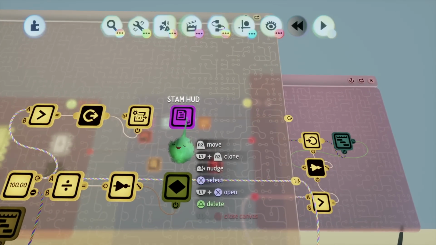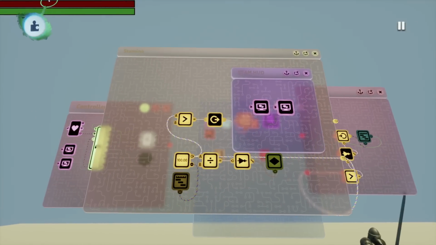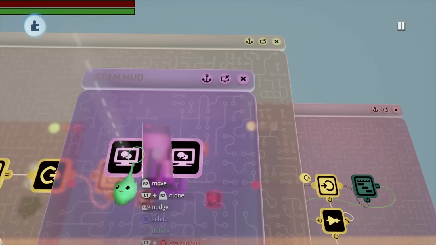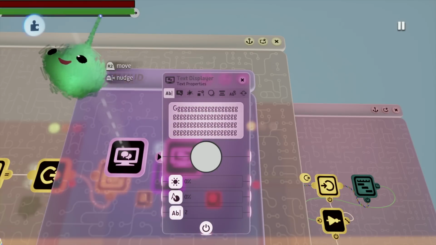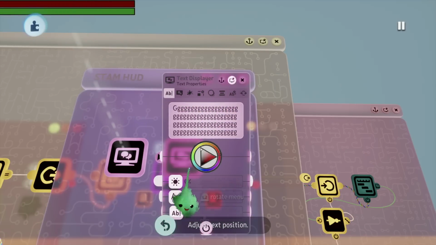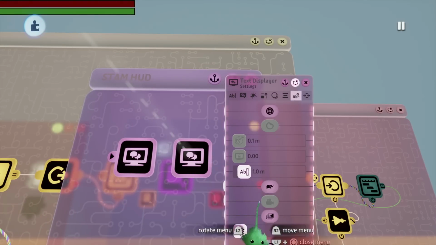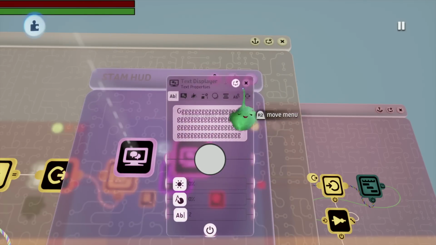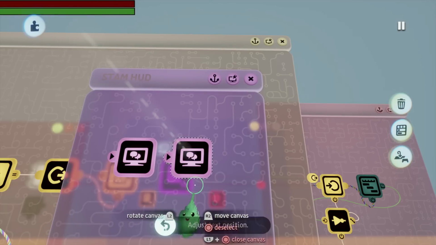Next, we're going to want a heads-up display for our little stamina bar, and I'm going to press play so that our health bar is visible, and we can put the stamina bar in relation to that. And all I do is take out a text displayer and type G, G, G, G, G, G over and over again. Just stretch out the bar, take these two things, put it in position, copy it, make it green, and also make sure that its sort order is 3 or something higher than the previous one we set up. That way when it drains, it'll look like the bar is depleting.